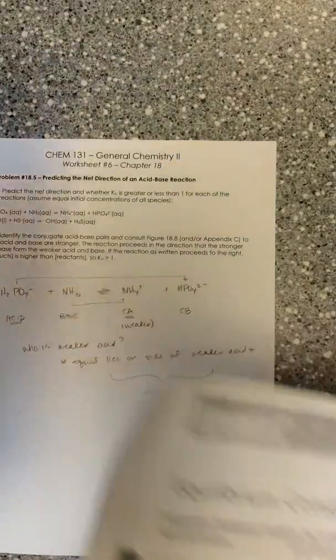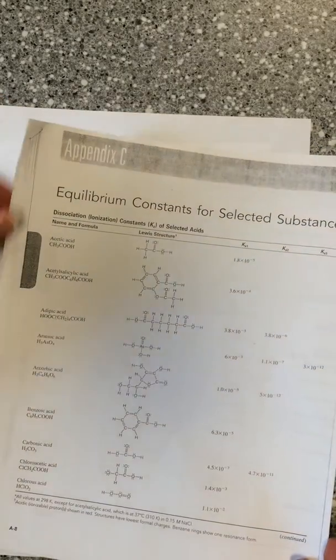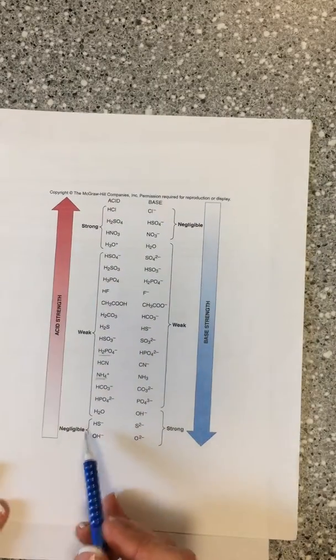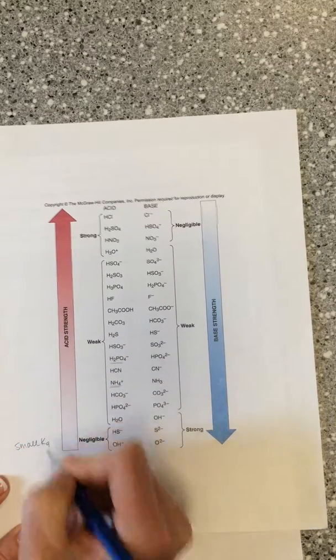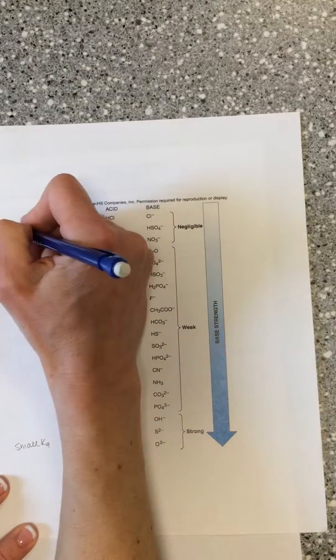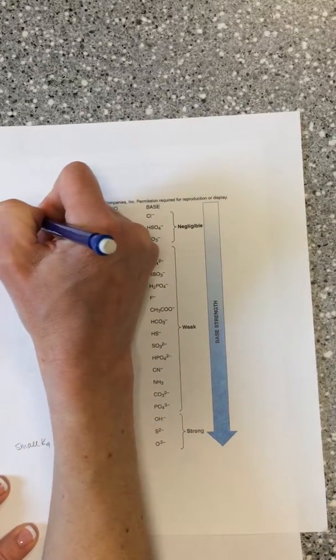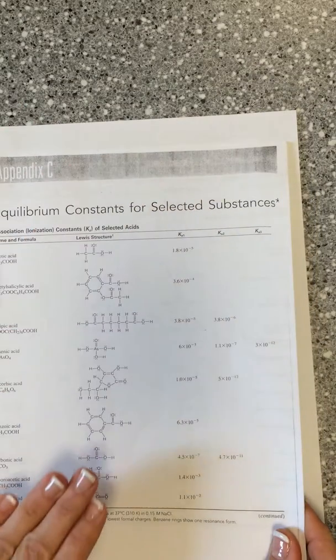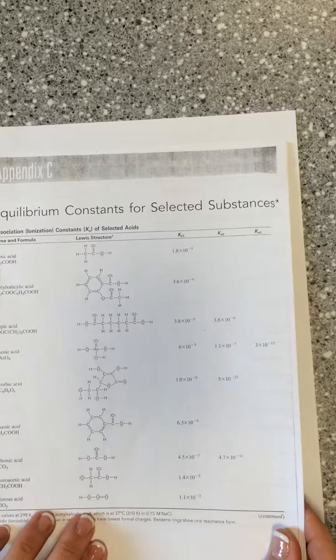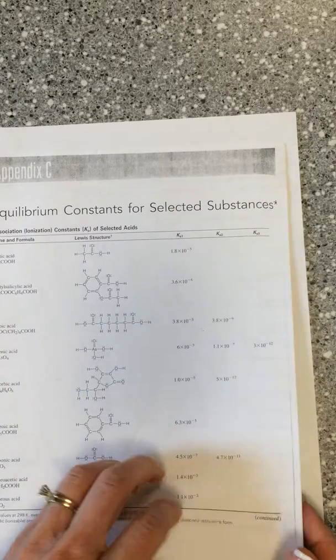But you might not be given a ranked hierarchical list. You might rather be given actual equilibrium constant data. In that case, we have to remember that weak acids are going to have small Ka values, whereas strong acids are going to have large Ka values. So in that case, this problem just becomes a little bit more complicated, where you've actually got to look up the species on this table and then look at their Ka values. Okay? But for right now, we'll just keep it simple with this sheet.